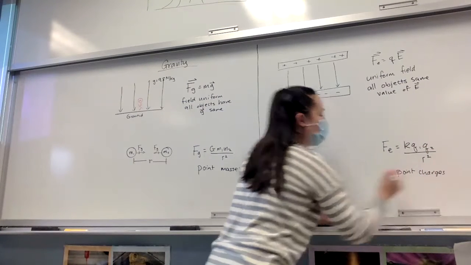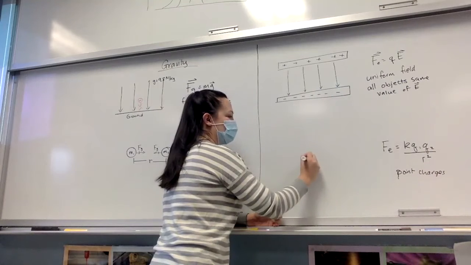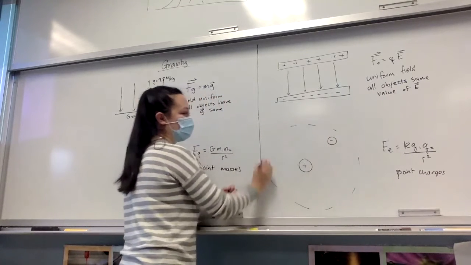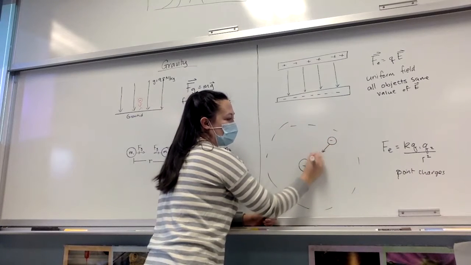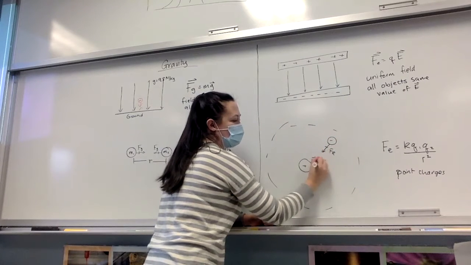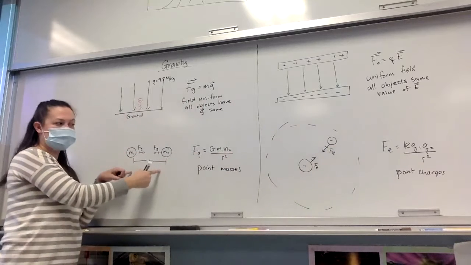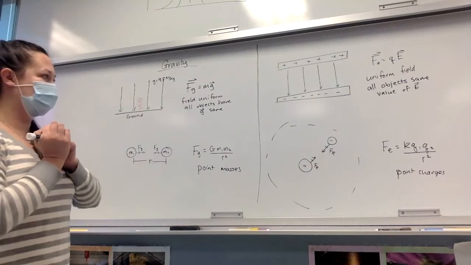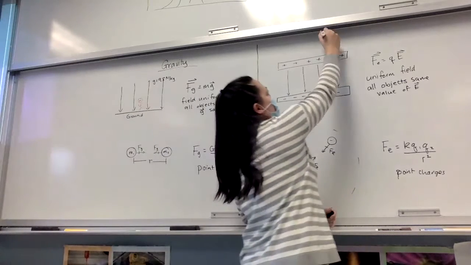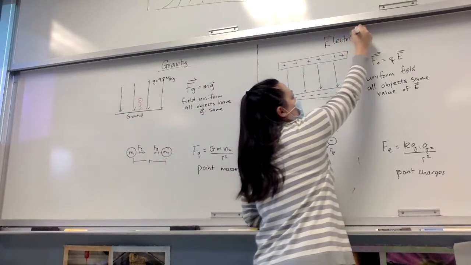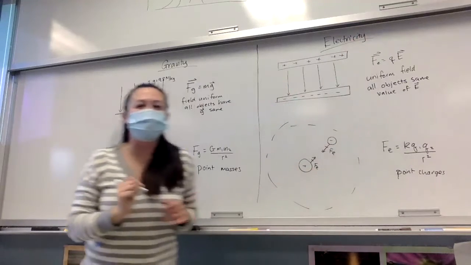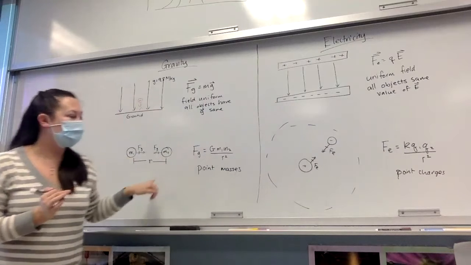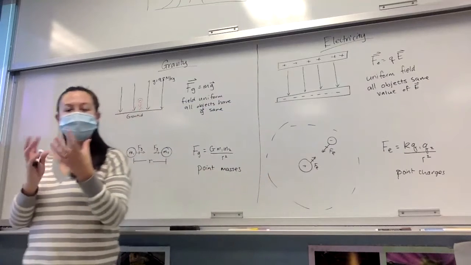So if I wanted to get, I don't know, an electron and a proton, a little atom here, their force would be attracted towards each other, equal and opposite, just like with gravity. But I would use that for point charges. So if I put them side by side, electricity and gravity are kind of parallel to each other. You've got two equations, one for uniform fields, one for changing fields where you have point charges or point masses.